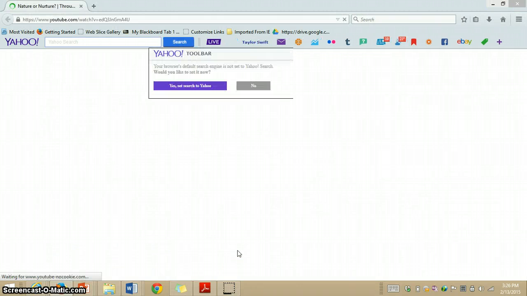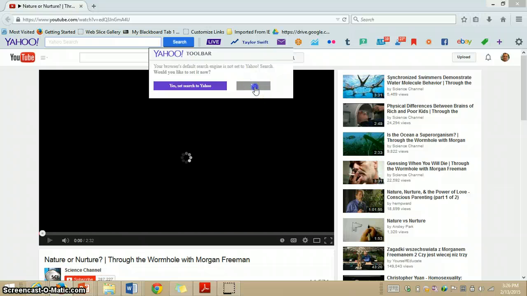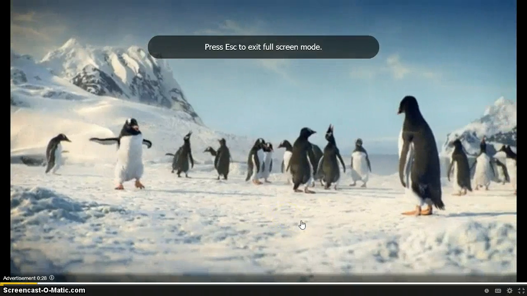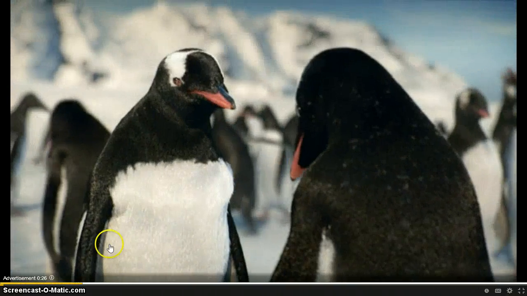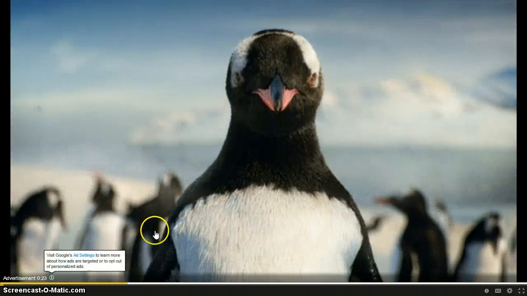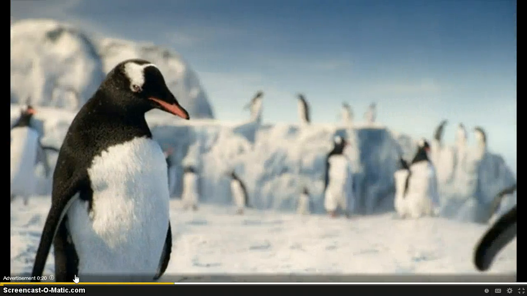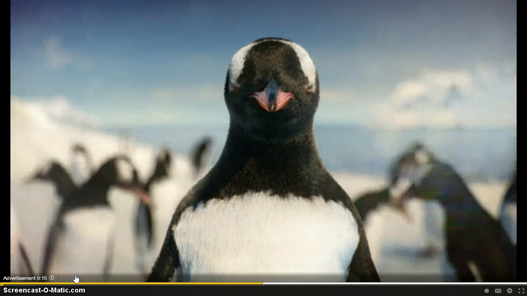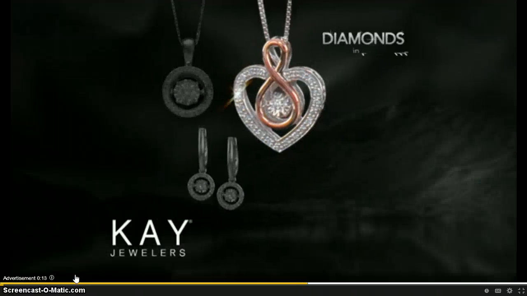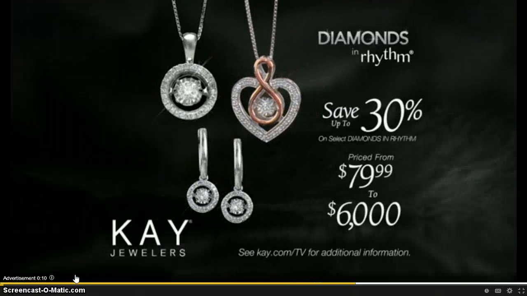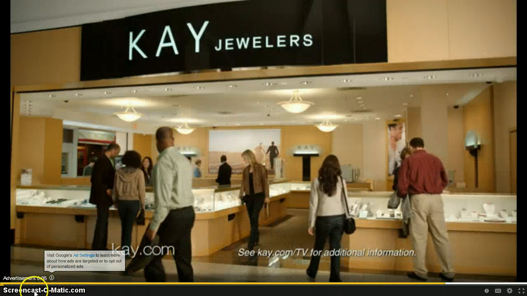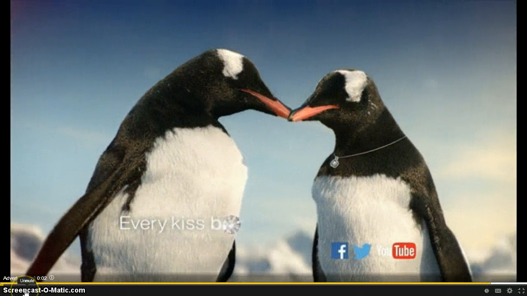And it is Morgan Freeman. Hopefully there won't be an advertisement, but of course there is. Okay. So while we're going through this, I'll turn down the volume. While we're waiting for the penguins, and they are very cute, we're going to kind of take a look. This is to give you a little feedback on this video. It's Morgan Freeman, and it's Into the Wormhole, I believe, is the title of it, but he discusses nature versus nurture in a much more interesting way than I can. So once this goes, we will get it going. And here we go.